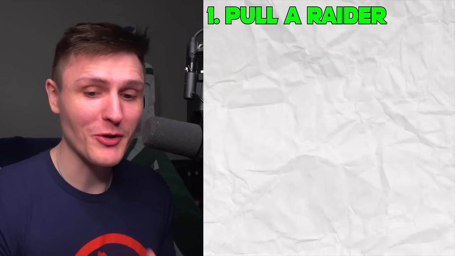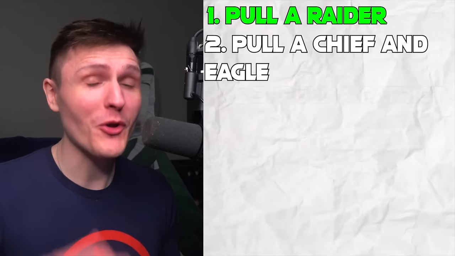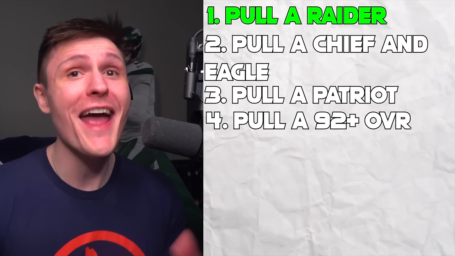We have 5 challenges that we must complete in this video along with that one, which is, of course, pull a Raider for John Madden, pull a Chief and an Eagle in honor of the Super Bowl this year, pull a Patriot, my favorite team, and the future team, Caleb Williams, who will be going number 1 overall pick, pull a 92 or higher, and then the toughest challenge of all, pull a Limited.